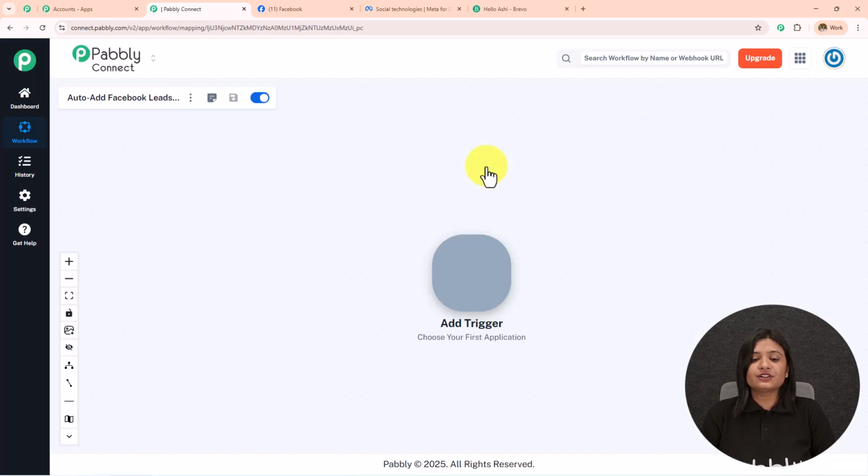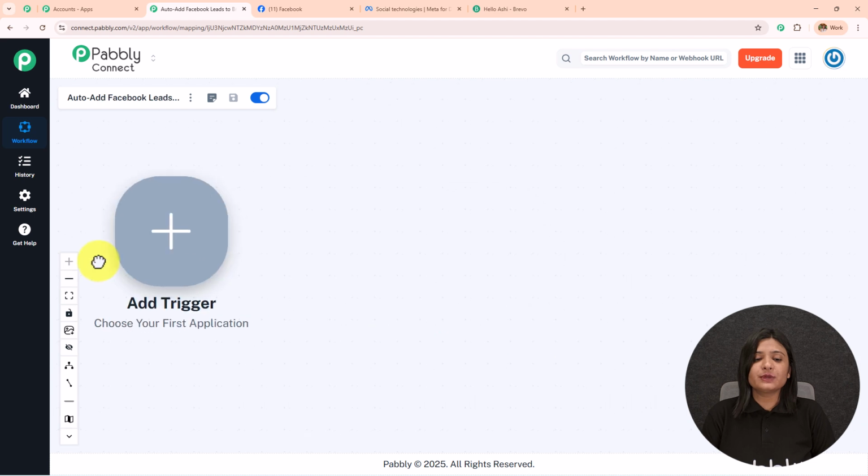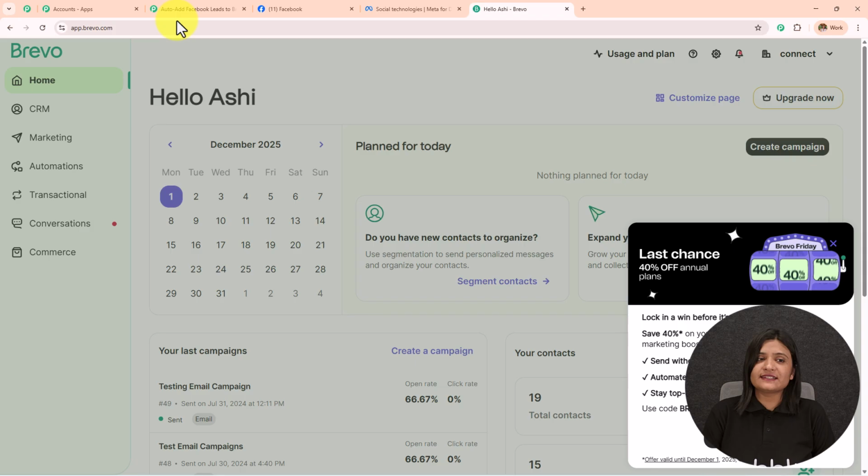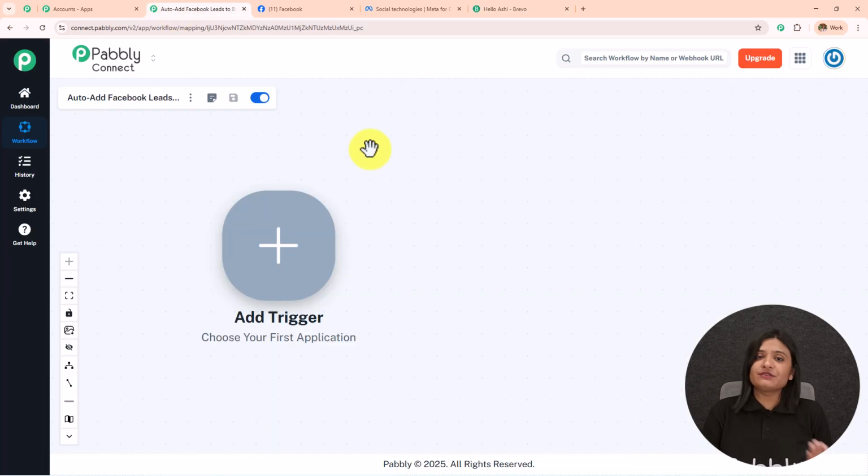Now as soon as I click on create, this box has appeared in front of me where I need to enter my trigger application. So a trigger is basically an event which starts the automation of a workflow. There can be only one trigger step in a workflow but as many action steps as you want. Here in this workflow, I want that whenever I receive a new lead, I want to add that to my Brevo and then send a mail to my lead via Gmail, which means whenever I'm going to receive a new lead, this complete workflow here will get triggered because a trigger basically activates or triggers any workflow.